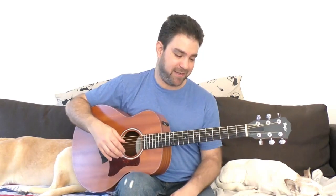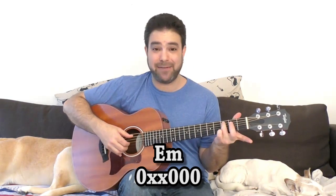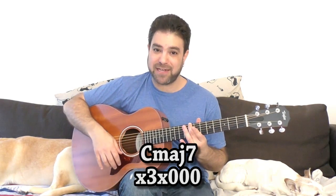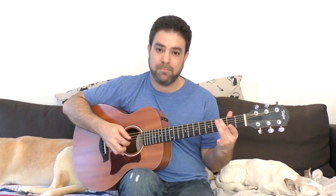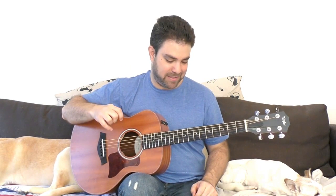The second change is actually even easier. You have E minor — you play strings 1, 2, 3 and 6. Then if you change the bass to C and just play 3 on the fifth string, or 8 on the sixth string, you get C major 7. So it's a completely different quality change by just changing one finger. E minor to C major 7 — completely different, and just changing one finger. Just a lot of music in one note change.